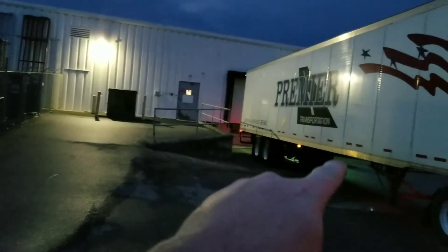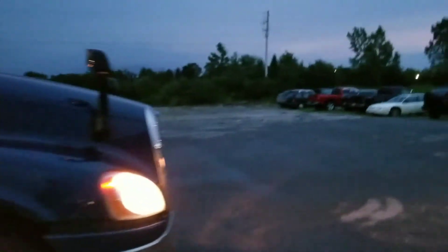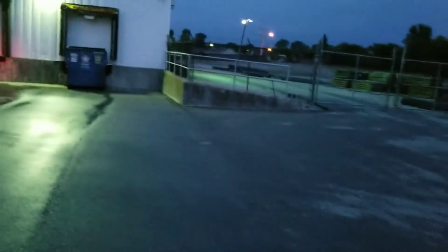I wanted to give you guys a little shot of that. I didn't want to do it while they were actually working because I don't know how they feel about that. But most of the time it's just a dock — you can kind of see how the railing is there. Normally it's over on this side. You come around inside and there'll just be a flat ledge that comes all the way across with the bumps on it, and they come outside and unload you. So you very, very rarely back into a dock. This is my second time I've had to back into a dock.